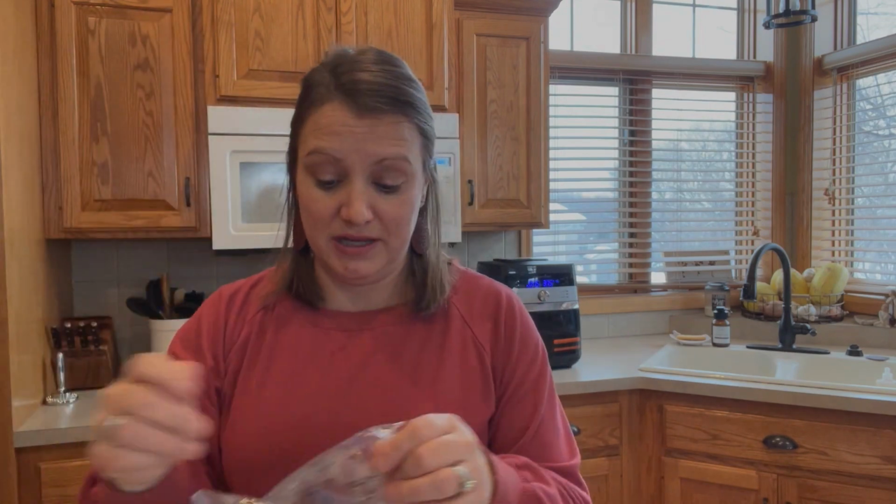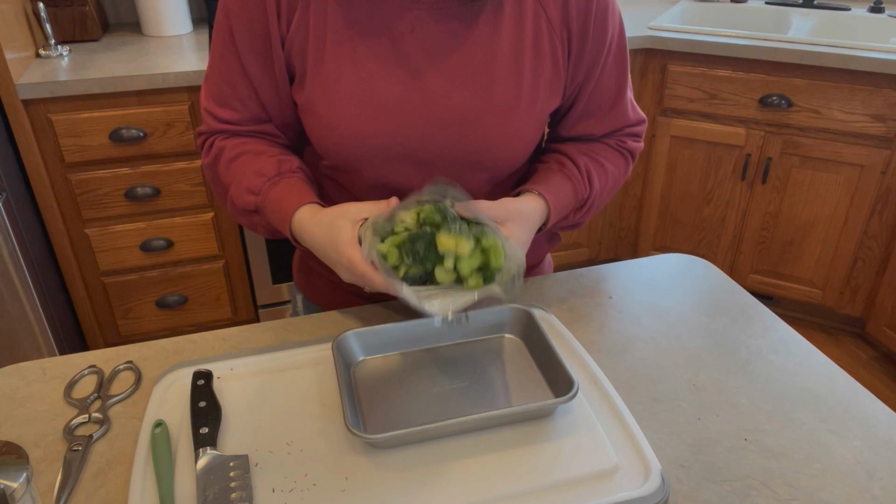Okay, so if you're doing vegetables, and I'm talking any kind of vegetables, asparagus is amazing in the air fryer. What I have here is broccoli. Broccoli is awesome fresh. This happens to be frozen, but I like to keep this on hand for days that you need broccoli. Let me know if you have any of those days. But with cooking it in the air fryer, fresh broccoli versus frozen broccoli, if you saute it, it really does turn out differently. But with a handy dandy little air fryer, you're gonna get more consistent results.